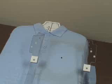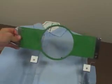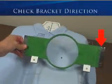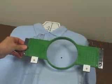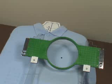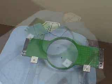Next, determine which direction you're going to load the shirt into the machine. Then, place the hoop on top of the fixture arms, with the brackets on the ends of the hoop facing the correct way. Slide the hoop from side to side. You should feel the hoop lock into position when it's correctly centered on the fixture arms. There should be very little play from side to side. The arms will hold the hoop perfectly square with the station and directly over the lower ring.